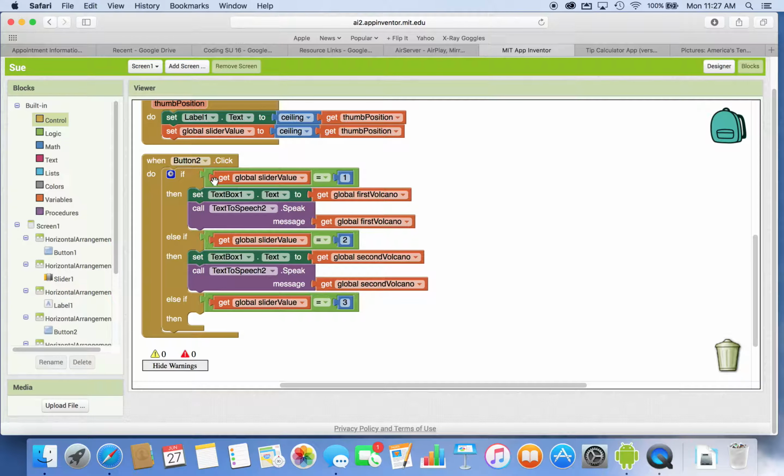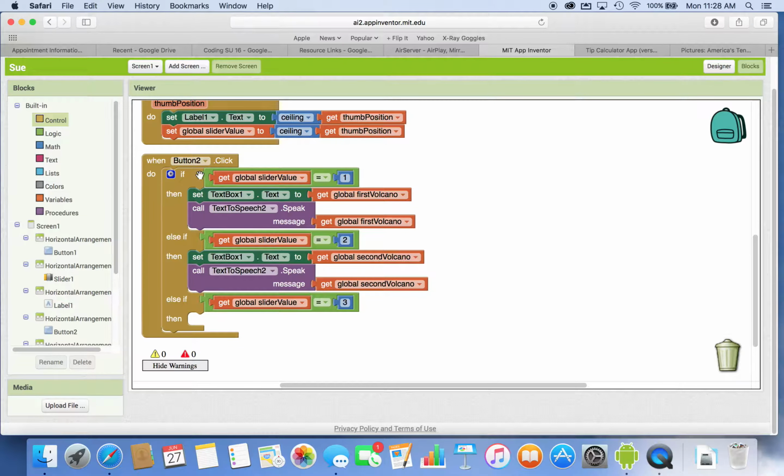And if the question that I'm evaluating is true, then it is going to do this routine here. If it is false, if it's not finding that slider value as a 1, it's going to ask another question. Is it 2? And then if that's true, it's going to do this code. If not, if that's false, it's going to go to the next one, etc.